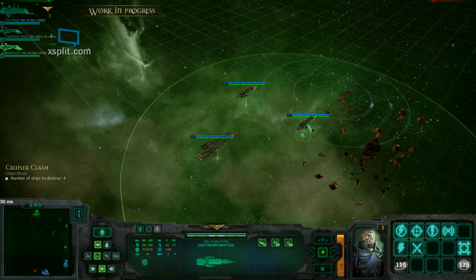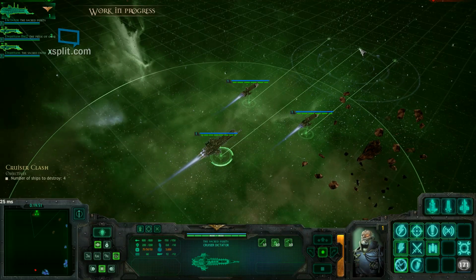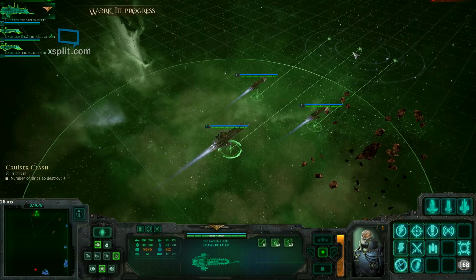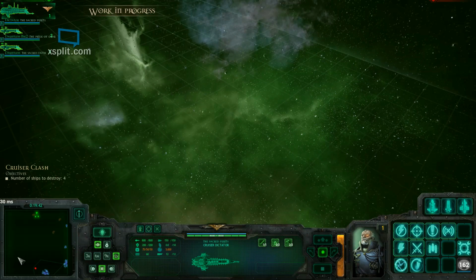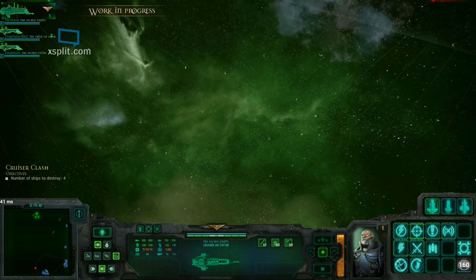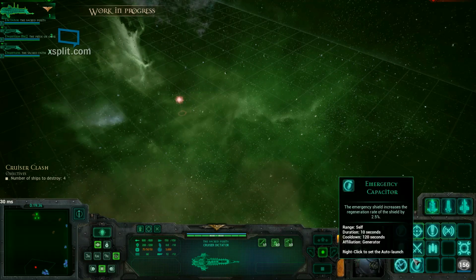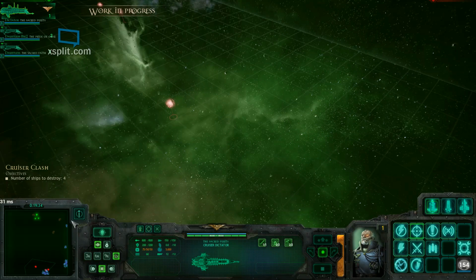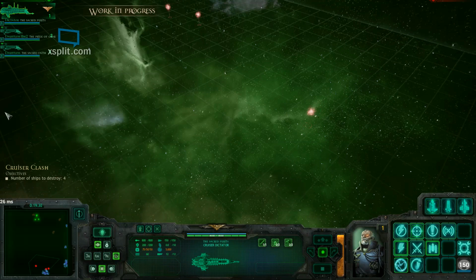There goes my probe. At your command. Start creeping up on him. It's gotta be more than one ship. He deployed in there. Gotta be. There they are. Knew it. You should have hit in there.